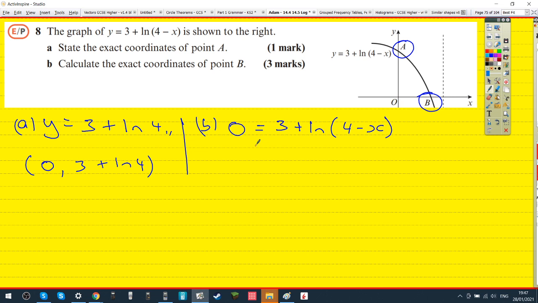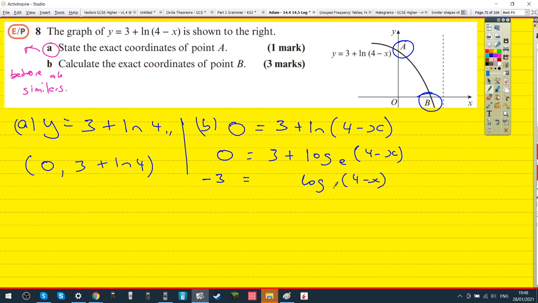So this one will be more similar to what we were doing. Would you make it log, the ln? This one, yeah, you do the whole log thing. So it'd be log 4 minus x base e. Then could you minus 3 on both sides? Yeah, well done. Which gives you minus 3 equals log 4 minus x base e. And then could you solve the right in the calculator? No, exact coordinates. I could write equals minus 3 on the right side. That's usually the way we have it.